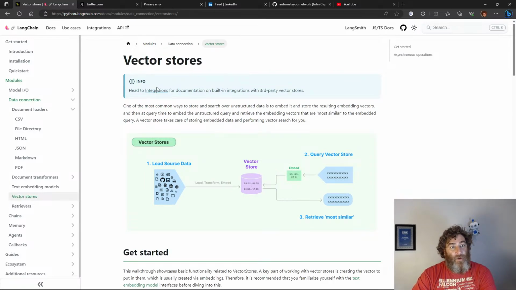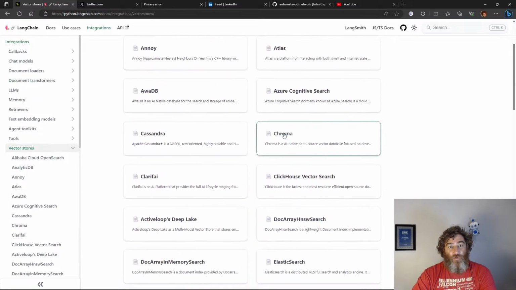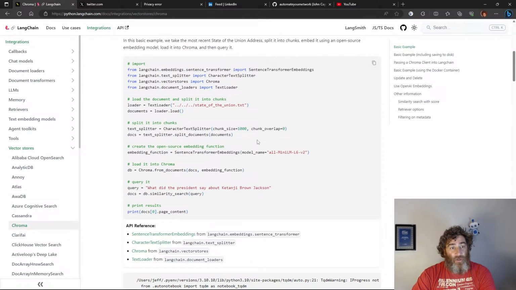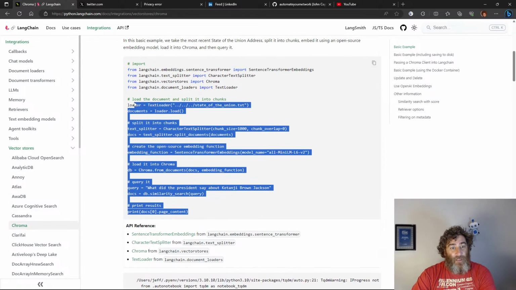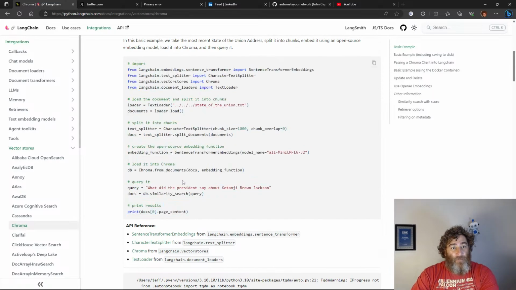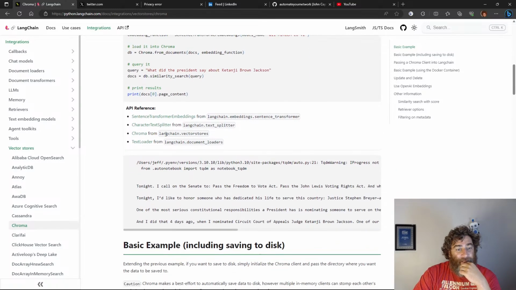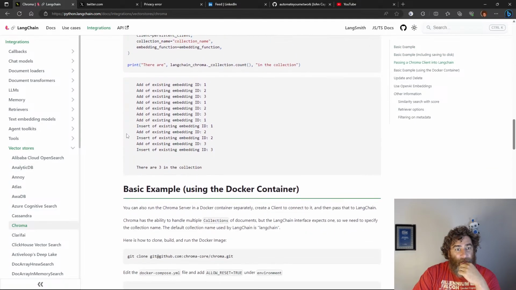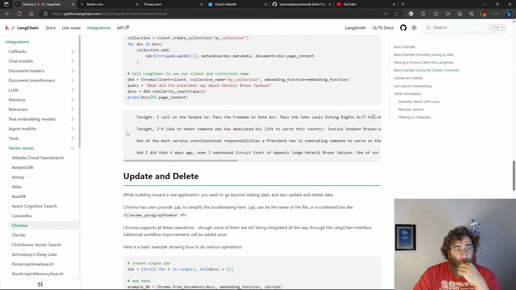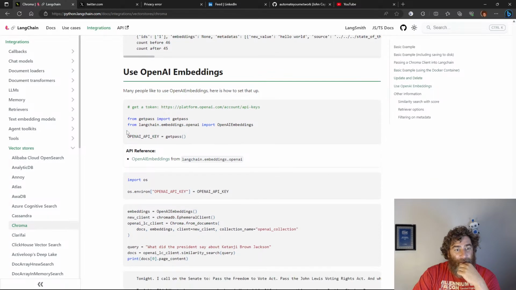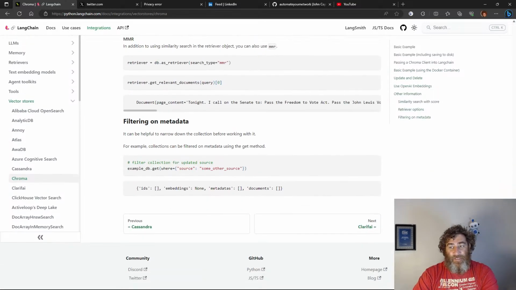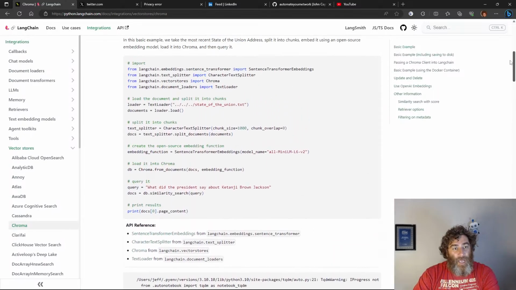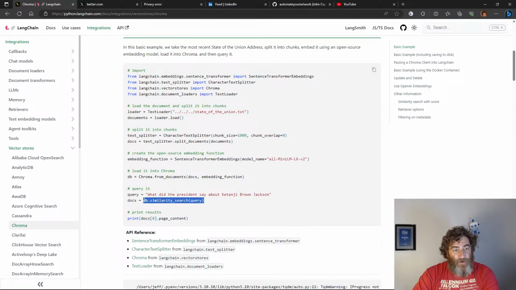Now, if we go to integrations, I have chromaDB, and this is very good, and it's working, and this is basically all I'm doing here. Now I'm doing it a little different, and I might tune it to maybe look like this. So here's some examples. I am doing it a little bit more advanced than the basic example. However, I might come back and just try this similarity search.